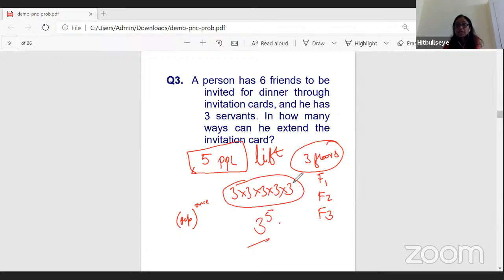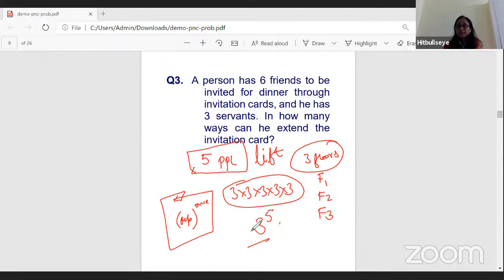Is the same logic working? Yes, it is working. I said something which will be repeated. A floor will be repeated, right? Suppose the first person moves down at floor number 1. Second person also moves down at floor number 1. So floor number 1 can definitely get repeated. So floors will come in the base. Something which will happen only once, a person will get down only once, will come in the power. Right? So I hope this shortcut will help you. This trick will help you to solve such questions wherever you have a confusion: what is in the base, what is in the power. So always remind yourself of this trick. Is that clear?